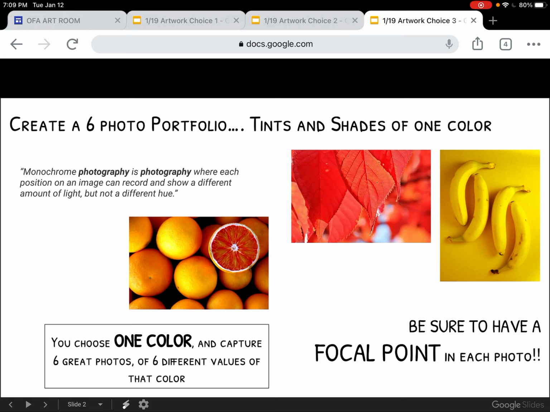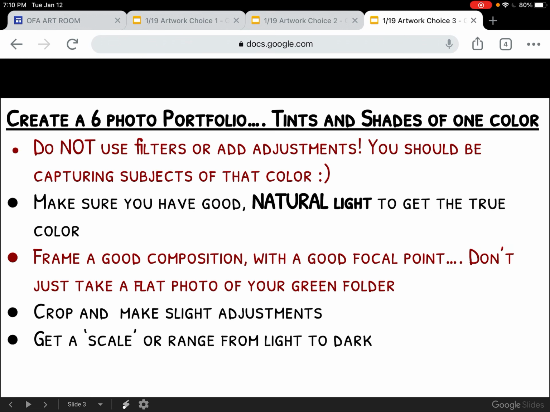Am I going to be there with a magnifying glass looking to see if anything isn't? Of course not. So you're wanting to take a good photograph, a good composition, setting it up good, good light, everything good, all in one color. So these are professional photographs. This is not something that everyone will achieve or aspire to. I get that, but just do your best.